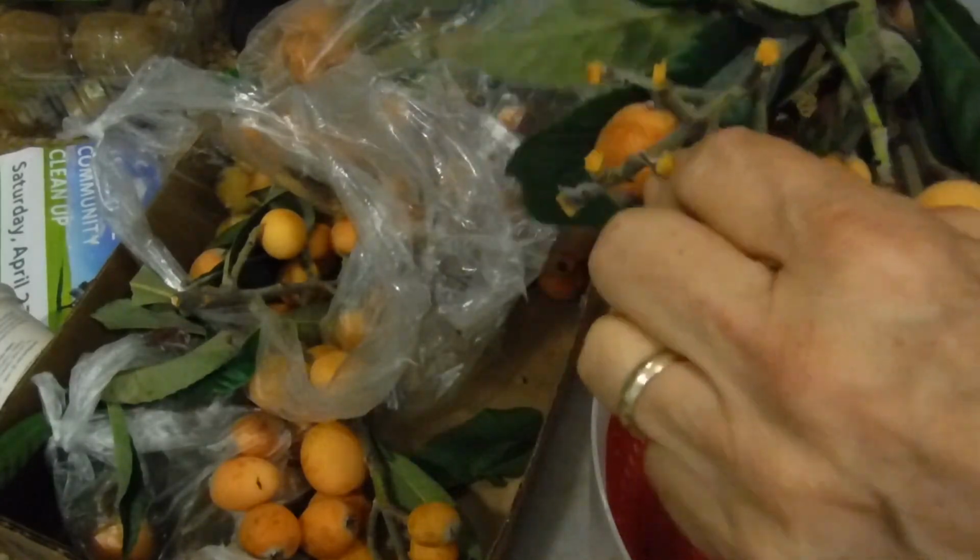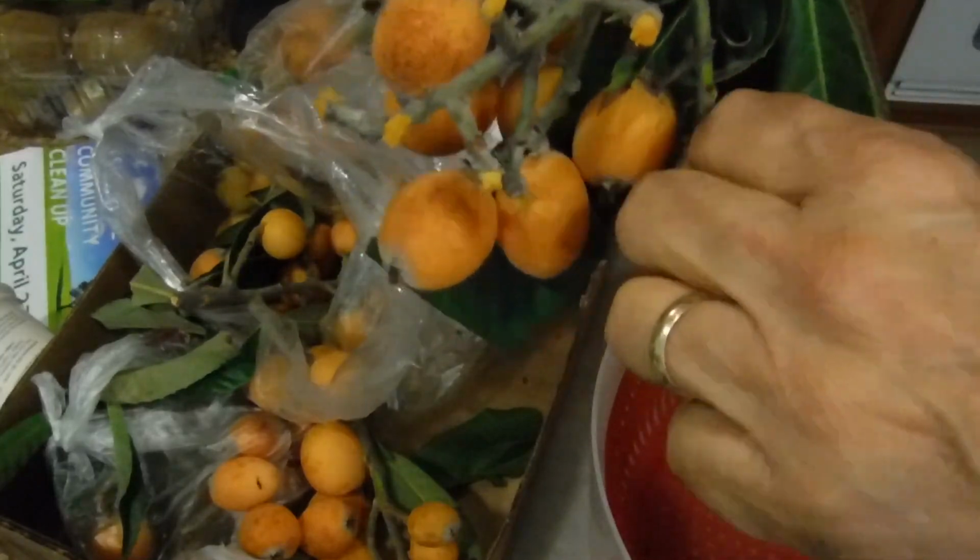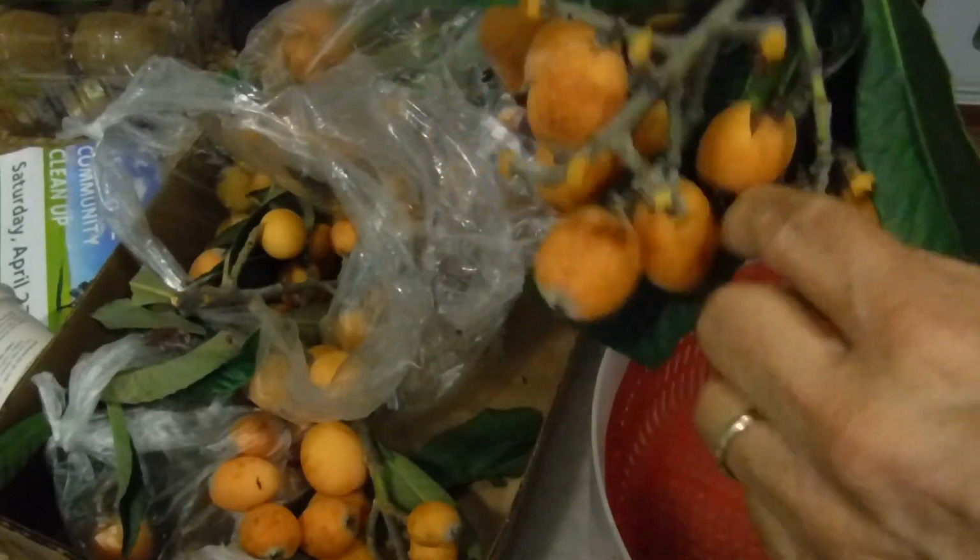So what I'm going to be doing is I'm going to be quiet. I'm going to be pulling this off, and we can speed through this, and I'll show you how I dry them next.